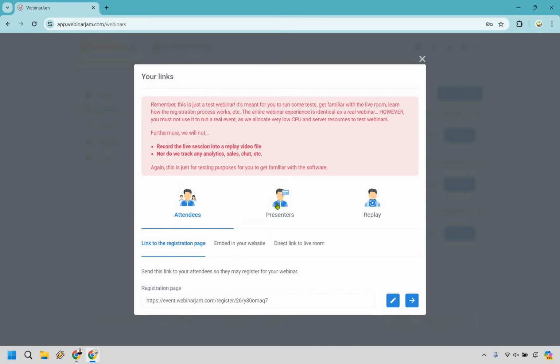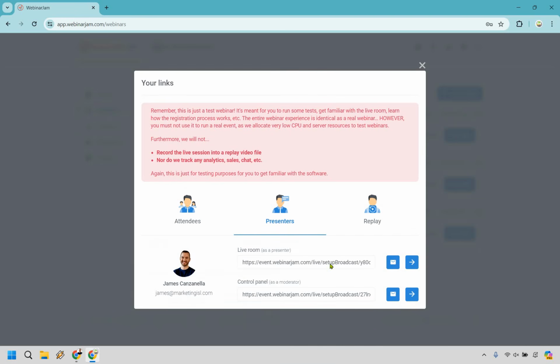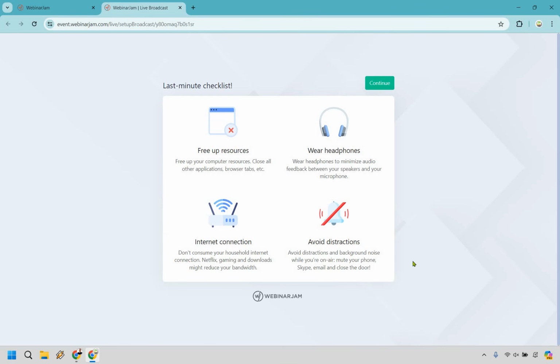So if you're going to be a presenter, this is what you can use. So this is what I'm going to use as an example here. So if there's moderators on your team, you can use that and give that to them. But seeing that we're going to be the presenter, I'm just going to open this up and show you how it works. There's also going to be the links for the replay as well. All right, so keep in mind, I'm just going to give it a second because right when it starts, if I talk over it, there's going to be some echo. So what I'm going to do is just give it a few seconds. And once I get to the live broadcast room, we'll talk about it and go over what you can expect.